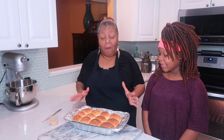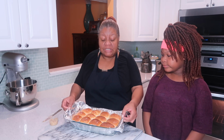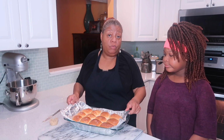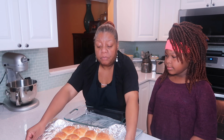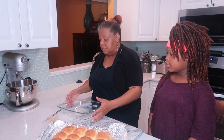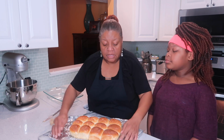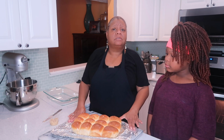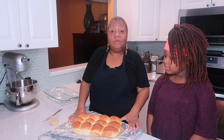All right, we're back with the final product. Our rolls are out of the oven. Look at how brown they are. They are beautiful. I've already gone and put a little bit more butter on the top, but I want to take this out. I want to show you why I lined the pan with foil. So it's easy just to lift the whole thing out. But I want to peel this down so you can see these rolls, and move this out of the way. It's still hot, but I want you to see how pretty and brown they are. That is just beautiful, and it smells really good. It smells so good. So all that's left to do now is taste one.